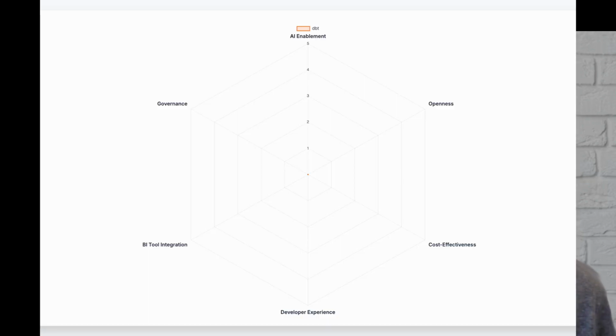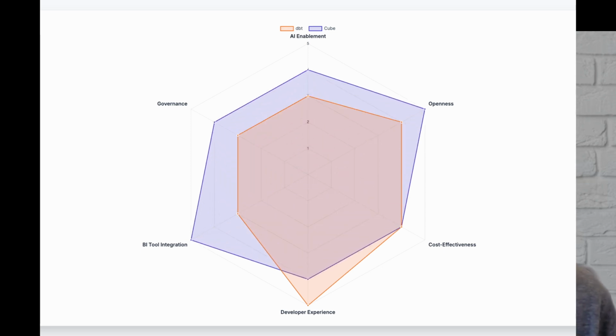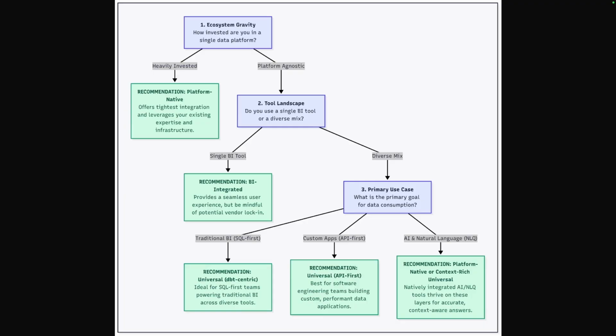As you can see, the choice of semantic layer is not an easy one to make. Once you've made a choice, it's best not to add additional semantic layers to the equation and stick with one, because that would essentially defeat one of the main benefits of semantic layers, which is the idea of a single source of truth. Here's a decision chart to help you decide which semantic layer will work best.